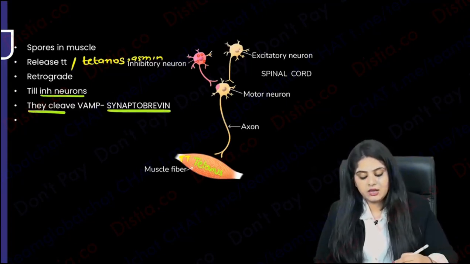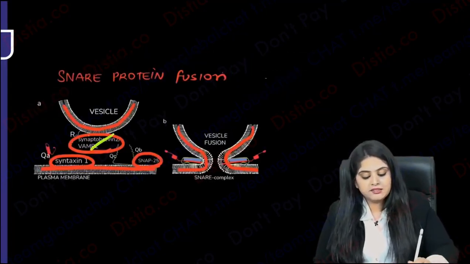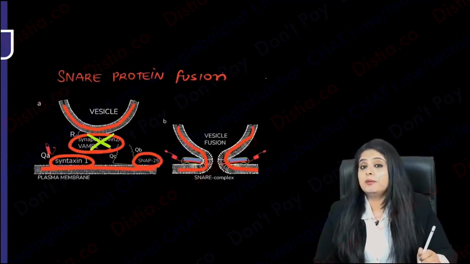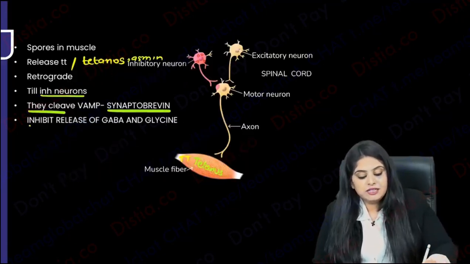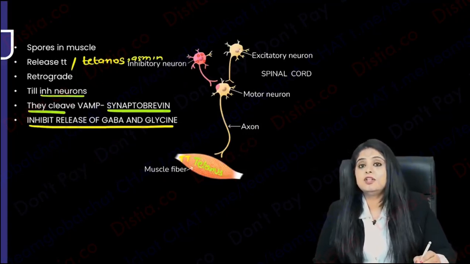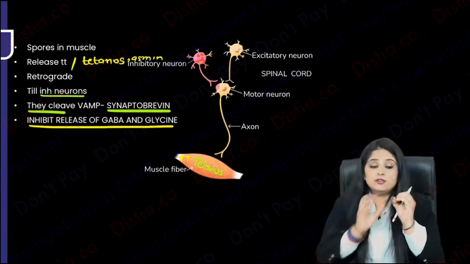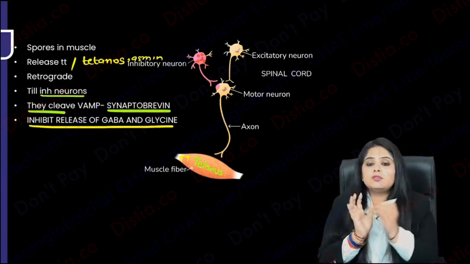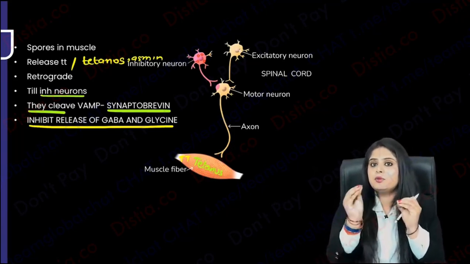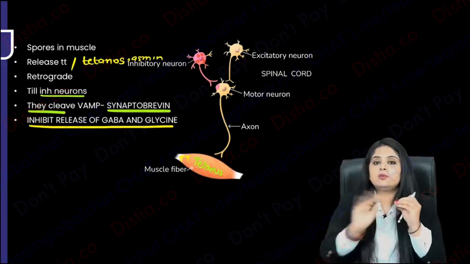They are going to say that, hang on, we will go and break this synaptobrevin or VAMP. We will go and break it. Now, when we break it, how will you fuse and how will you release your GABA and glycine? Will they allow the release of GABA and glycine? They will not. So now that vesicle has a lot of GABA and glycine, but that GABA and glycine has remained inside. It was not allowed to come outside, because to come outside, it needed synaptobrevin. Fusion चाहिए था, वो synaptobrevin was removed.